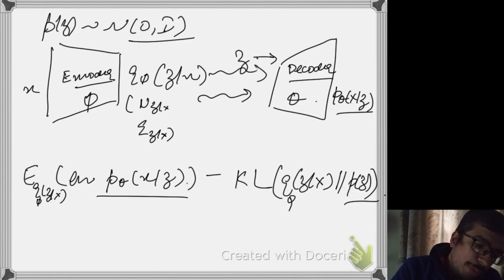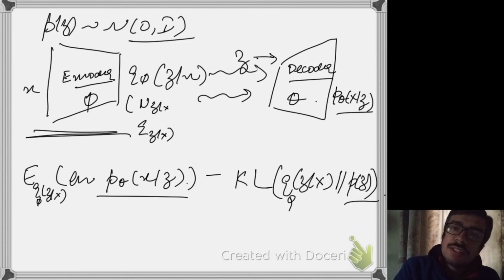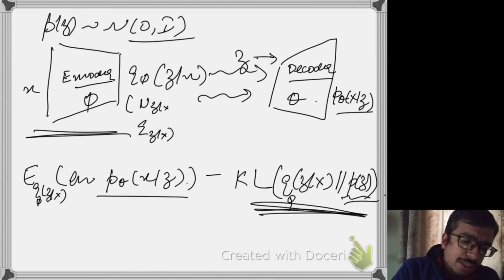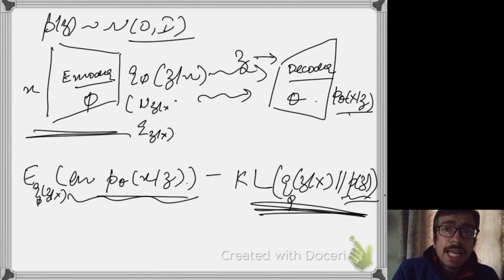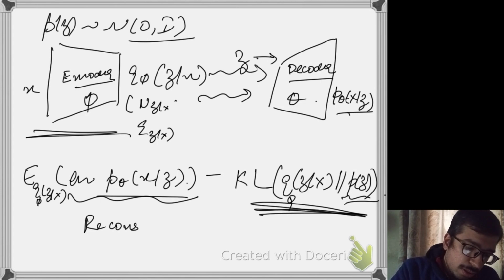So there is a posterior distribution which this encoder is defining, and there is a prior, and there is a KL divergence term between these. Also there is this term of reconstruction loss: from my z, what is the probability that I can recover back x. So this is the reconstruction term. This other term can be thought of as a regularization term.